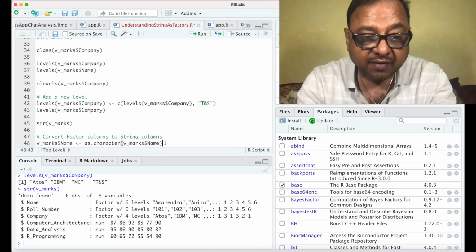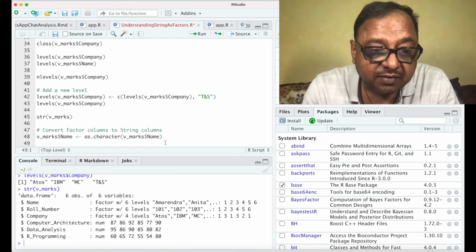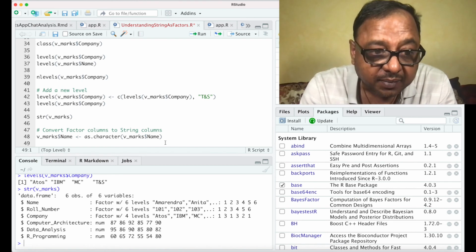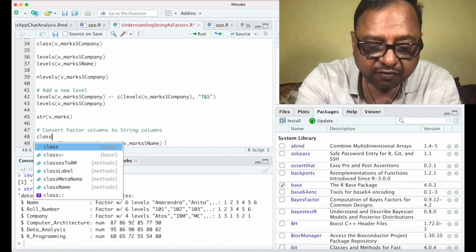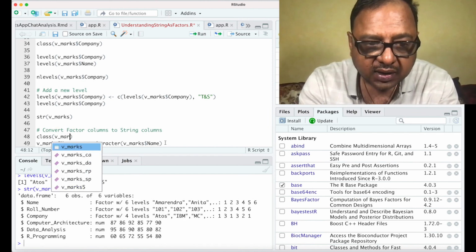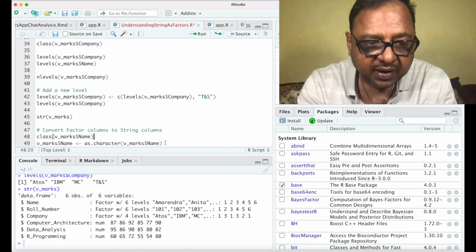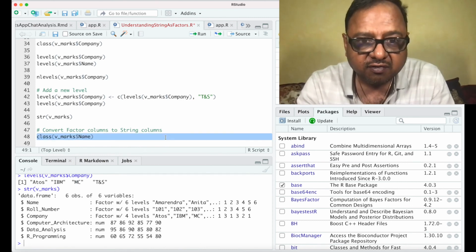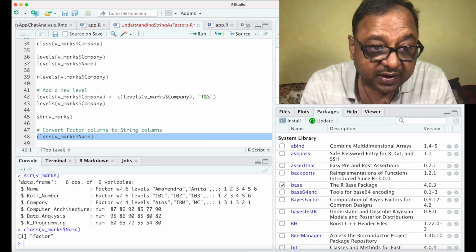So if I give this particular command, the column name should convert itself to a character type from a factor type. So let us first verify this. What is the class of v_marks$name? So if I run this command first, it tells me that it's a factor.